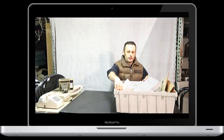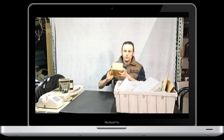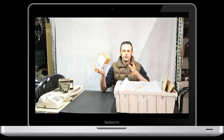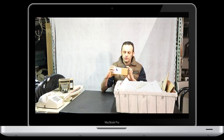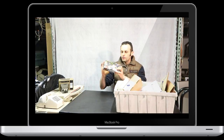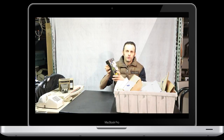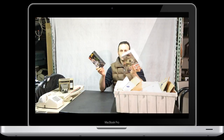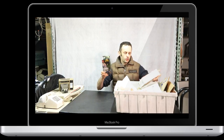A few other things that I do suggest is to cut down the packages into a few pieces so you can reuse them for more than one shipment as well. And another thing that I do suggest is to reuse your Lego boxes, and people who like to collect Legos such as myself love to reuse those boxes. They're very, very handy, and you can see I reuse them pretty much as I can.